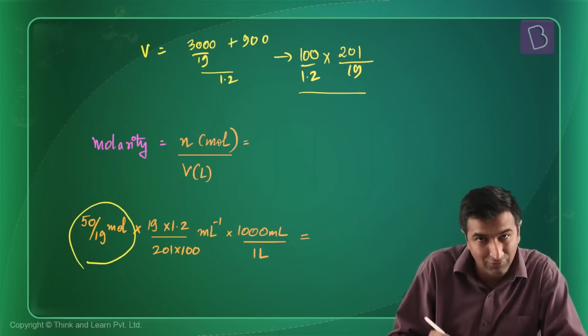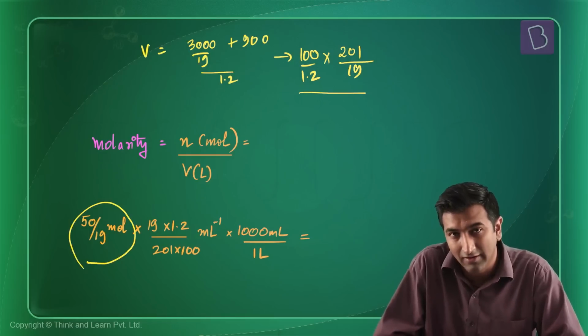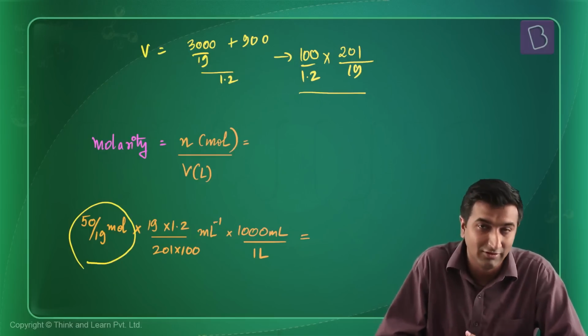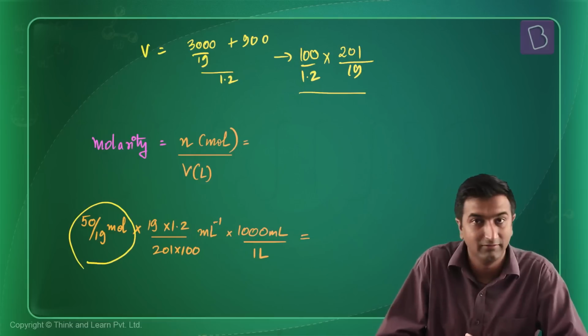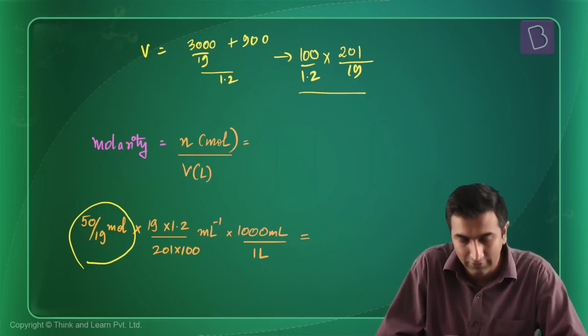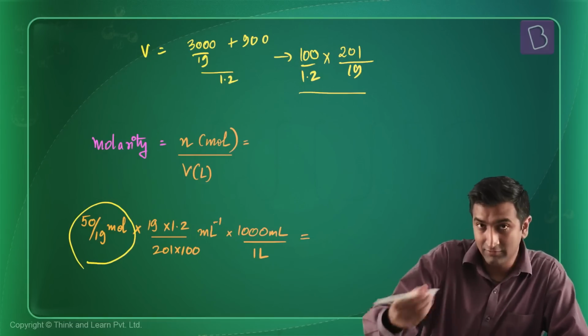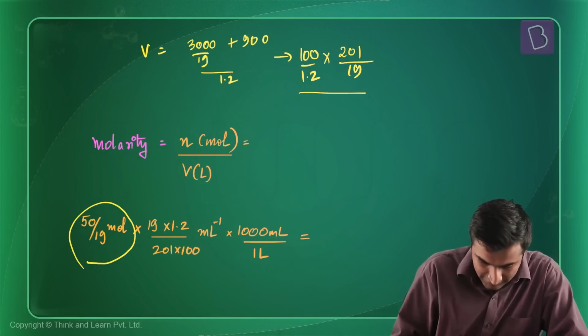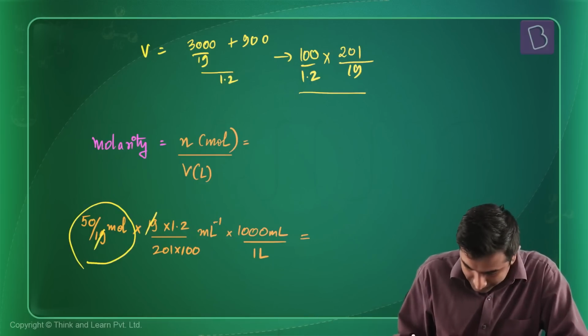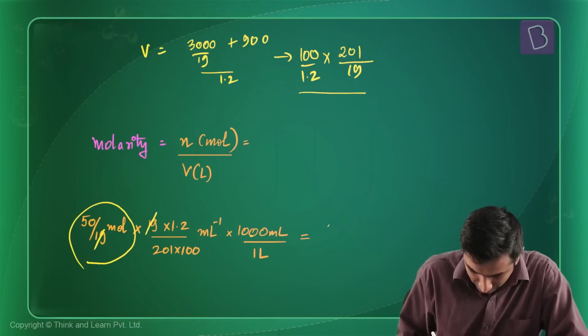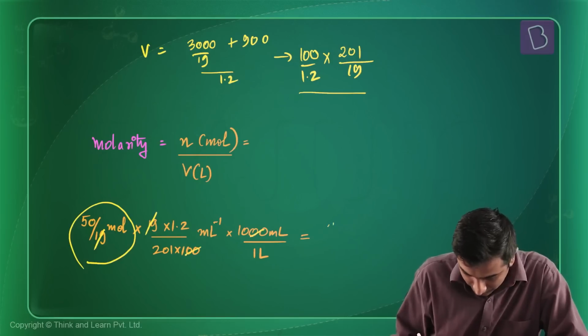Be careful about this substitution. This is the only part where you could maybe go wrong, where you multiply n into V instead of dividing it. I don't see any reason why you would do that. But hey, if you're in a hurry, there's a chance of doing so. So do this slowly. Again, the examiner is being nice. Stuff cancels out. This 19 goes away. And what you're left with is 50 into 1.2, which is 60, right? 60 into 1000 is 60,000. Let me just cancel these out. Life will be a lot easier. So you have 600 divided by 201.